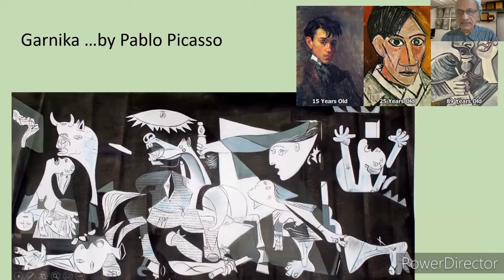This is another painting by a big artist whose name is Pablo Picasso. He drew Guernica, a painting for collecting donations after the bombing which was done on the city of Guernica. This painting was very large, maybe 55 feet or so, and a lot of grays have been used in it. He has used imagery which gives his expression about the city which has been bombarded. This is an abstract plus some sort of figurative work.